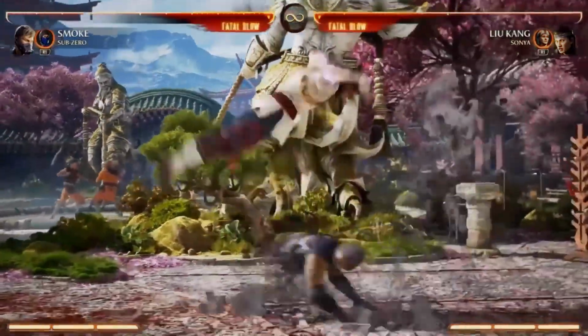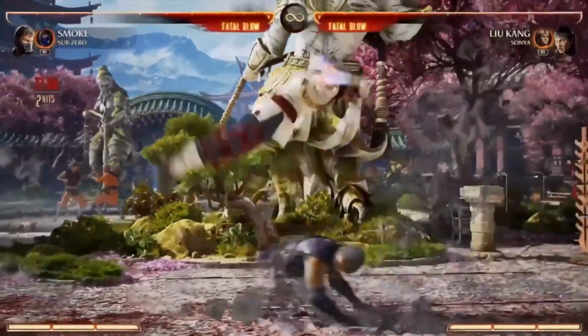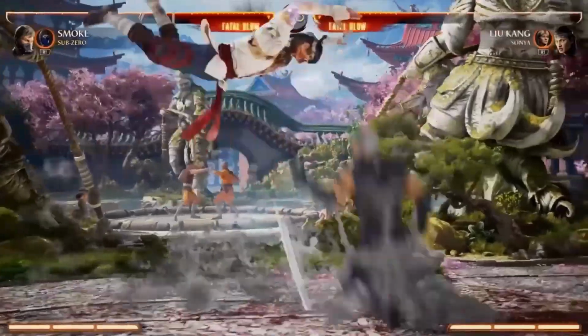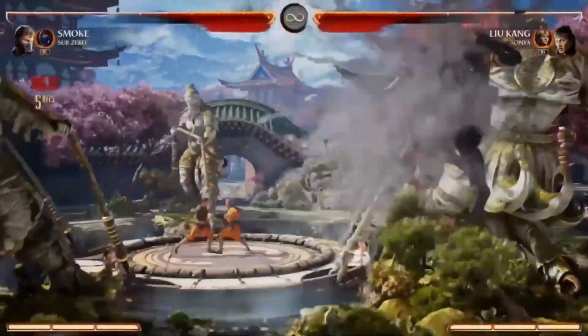Now Smoke's classic teleport is probably going to be your most used special. It starts out as a low, and after it connects, it does a side switch, which can in turn also lead up to a cameo combo extender such as Sonya's wave punch. Also, if you EX the special, it will lead you into an air combo.